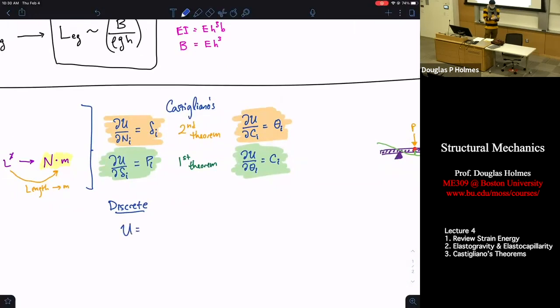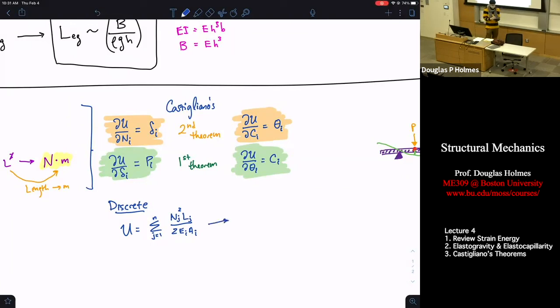which looks like this. Your strain energy could be, for example, a summation, not an integral, over all the various, sorry, I'm going to change this to J so we're not confusing things. All the various loads, or the loads on each member, has the modulus of each member, cross-sectional area of each member. So this is the same thing, right? Instead of having it be like force squared over 2EI, integrated over a length dx, this is a summation, force squared times the length of that element over 2 times the modulus of that element and the area of that element. Same thing as the integral, we just discretize it, and that's where the length appears.